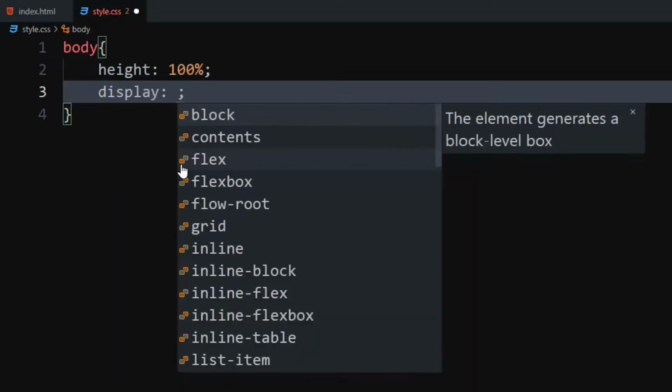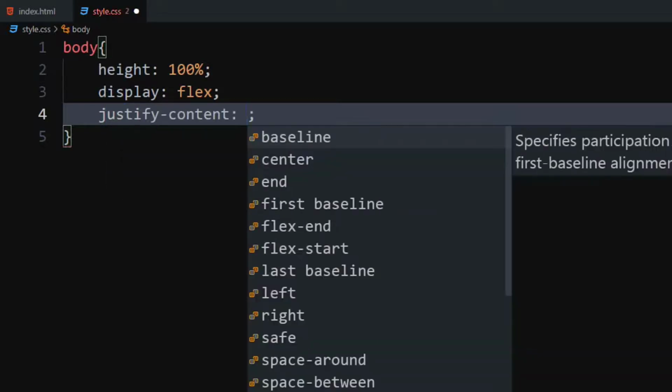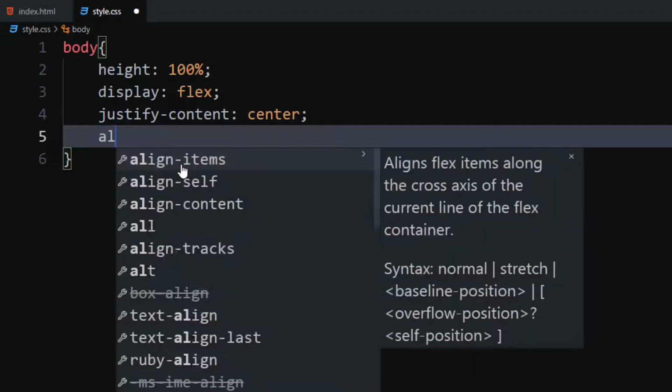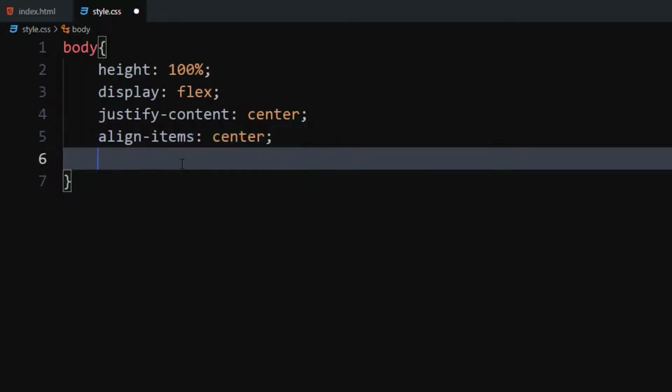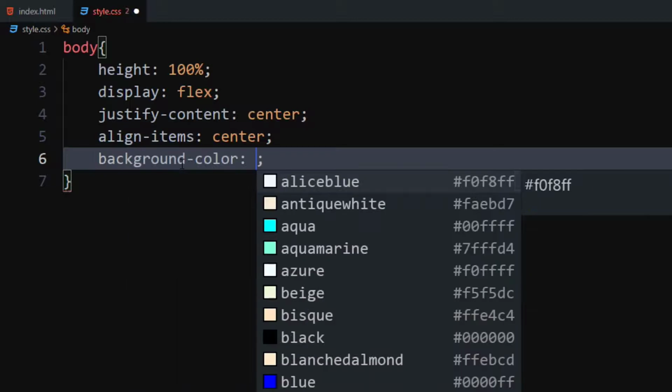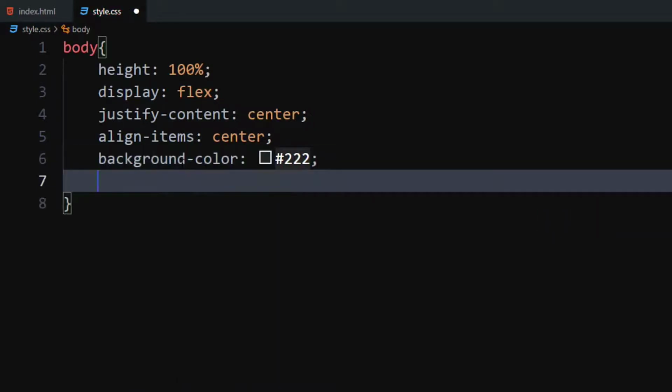Set display to flex. Set justify content to center. Set align items to center. Set background color to Nero black color. Set overflow to hidden.